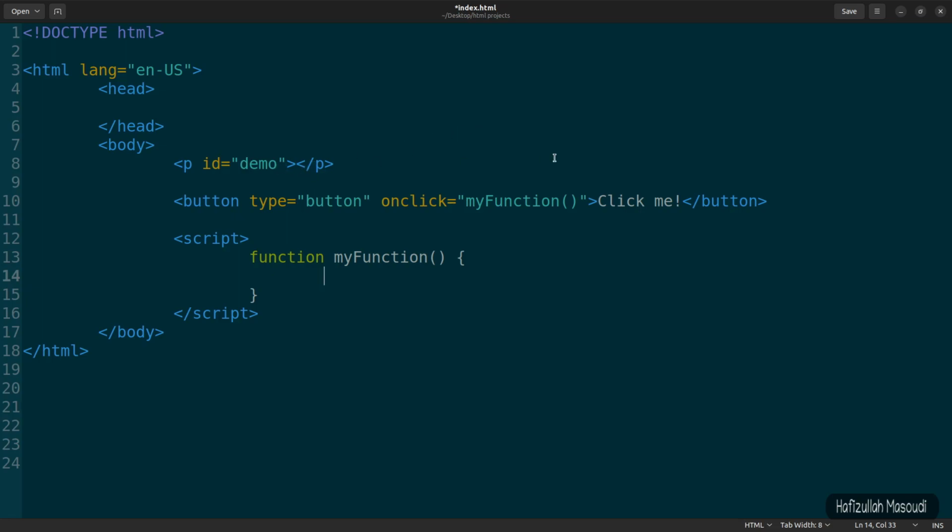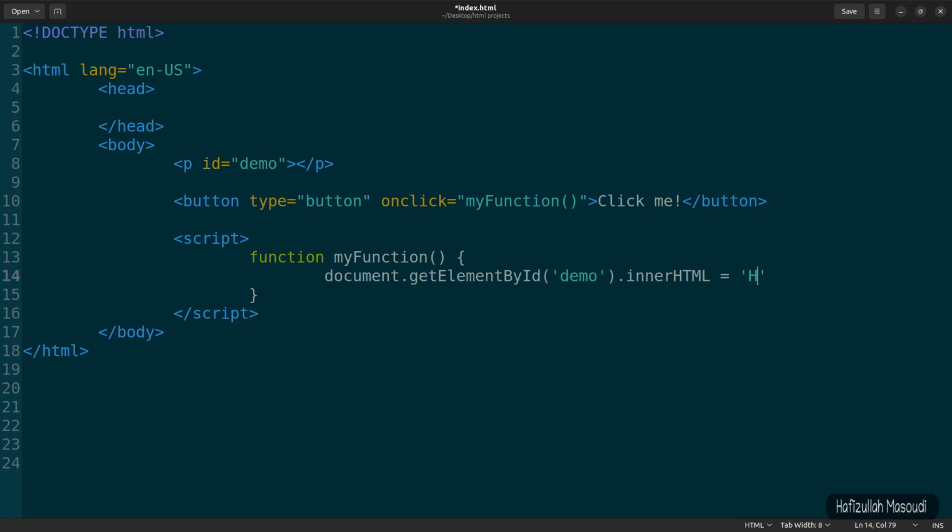So what we can do is, as I already told you, use document.getElementById, and inside here we want the demo ID, which is the ID of the paragraph. And then to change the inner text of the paragraph, we can use innerHTML, and we want to set this equal to a text.